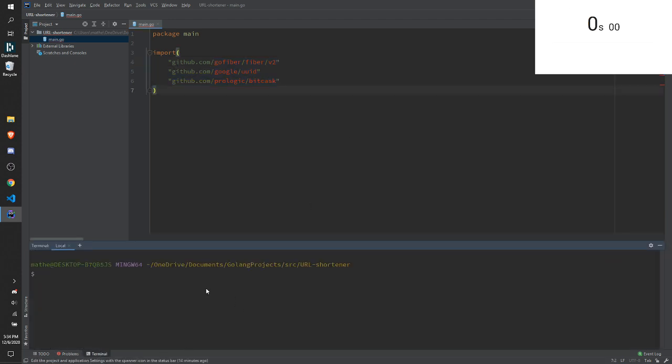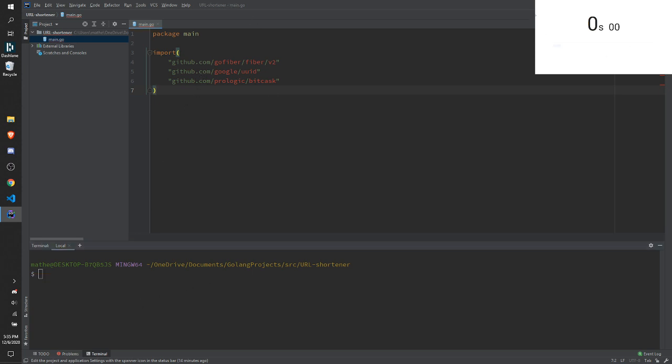Also, you might notice that I am using GoLand IntelliJ instead of my normal VS Code setup. It's because this looked really promising. It has a lot of cool features that VS Code doesn't offer. It's specifically for Golang, and it does cost money. I'm just using the free trial right now, so I'm kind of cheap, but whatever.